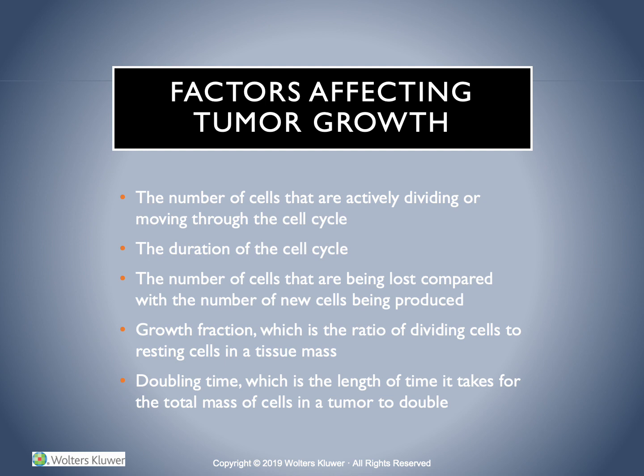Another factor is hormones. Some tumors are hormone dependent. It means that their growth is influenced by hormones. Another factor is the tumor microenvironment. The tumor microenvironment consists of various cells, molecules, and structures surrounding the tumor. It includes immune cells, fibroblasts, blood vessels, and extracellular matrix components. The tumor microenvironment can promote tumor growth by providing growth factors, promoting angiogenesis, and suppressing the immune response.